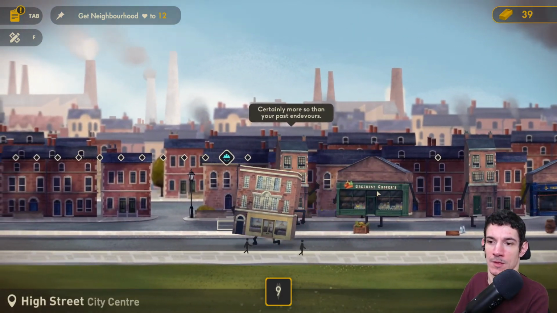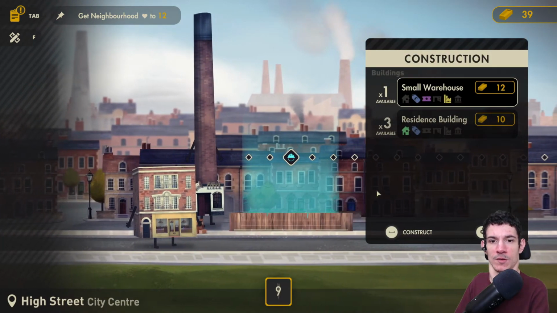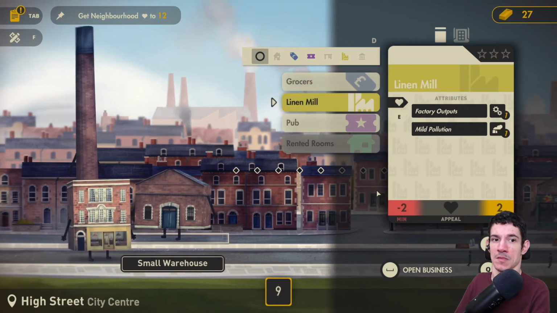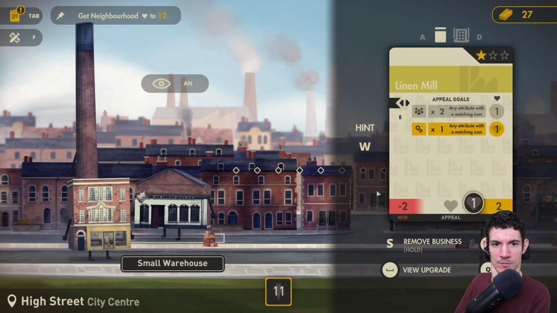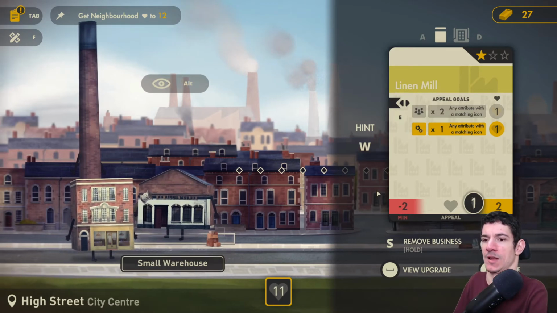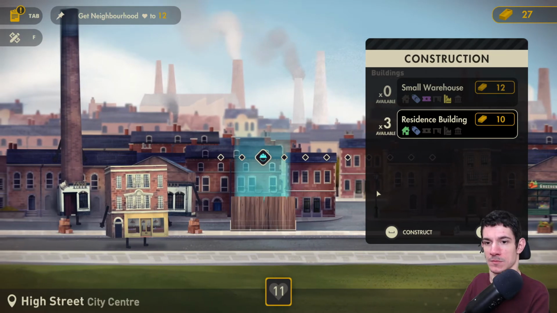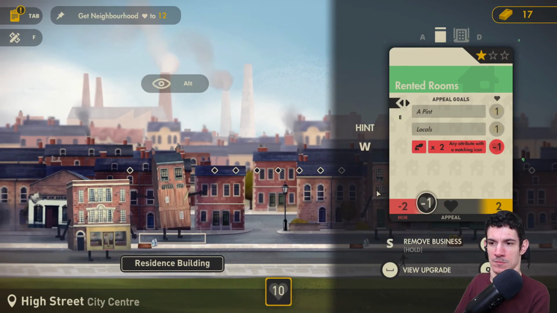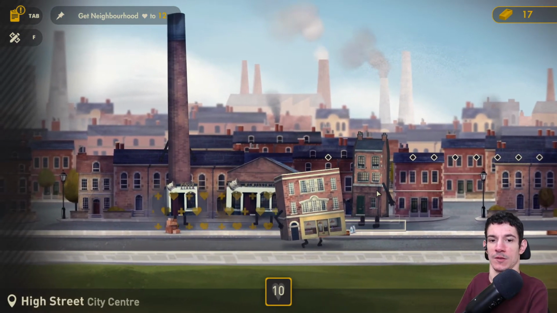Let's go to the other side of town where our pipe smoking friend is. Let's build a small warehouse. And this can be the linen mill. It says it needs people though to upgrade it. I mean, can I put a house over here? Needs 3 spaces. You can be rented rooms. Okay. This needs a pint. Put the pint over here.